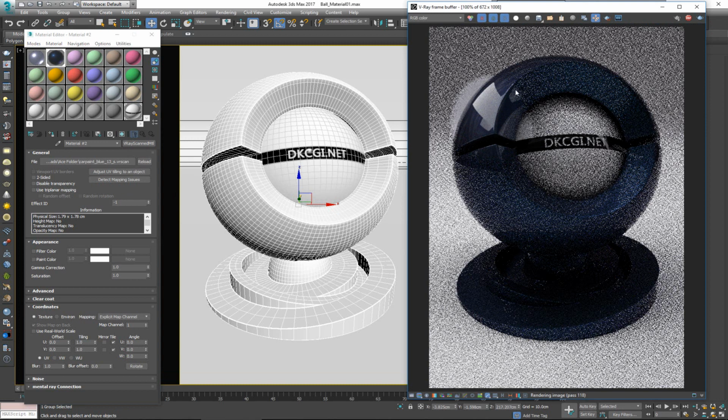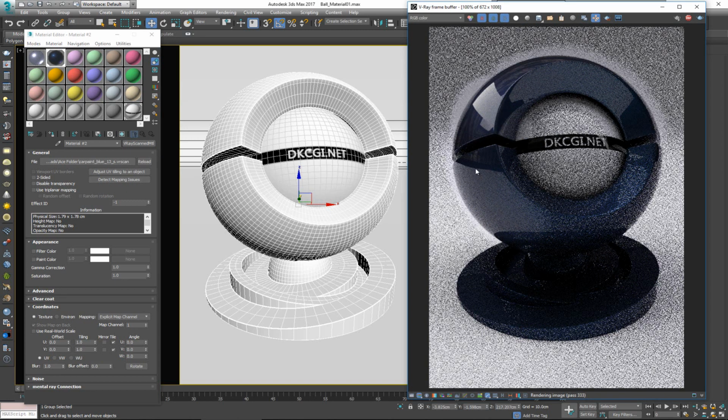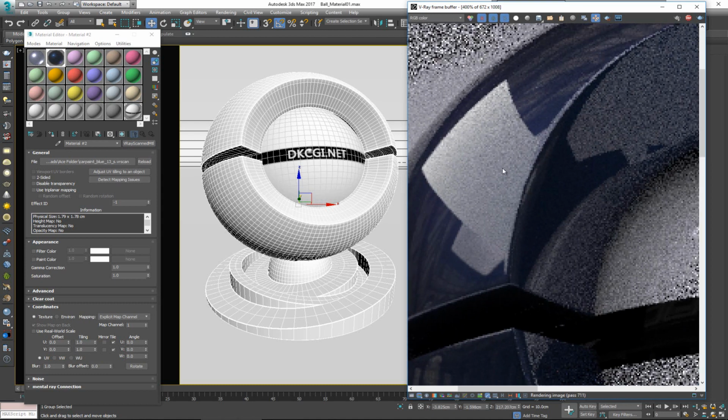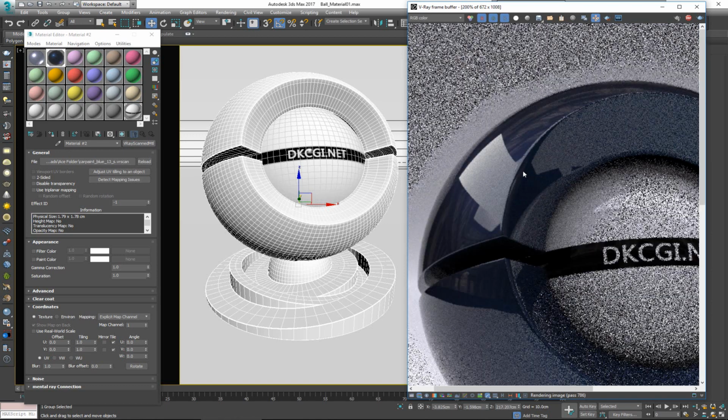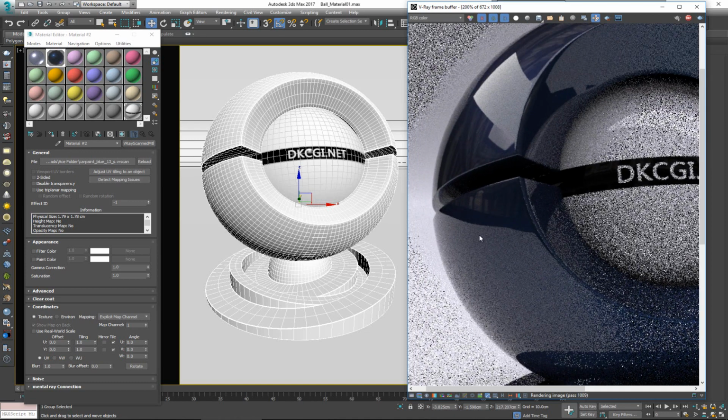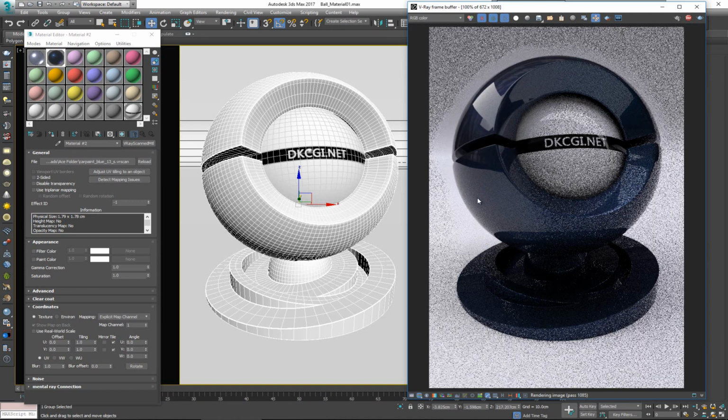And right away, if you take a look at this, you're going to notice that this material works exactly like a proper car material shader would work for 3ds Max. There's no fuss. You just select the material that you like, and straight out of the box you have a material that you can apply to your scene, and it will look great.